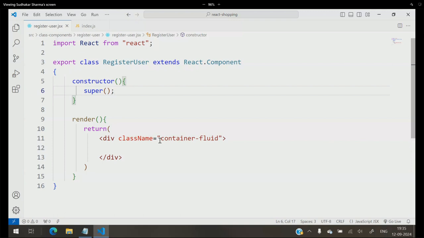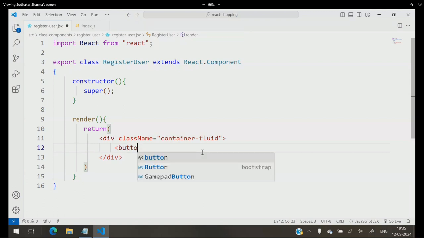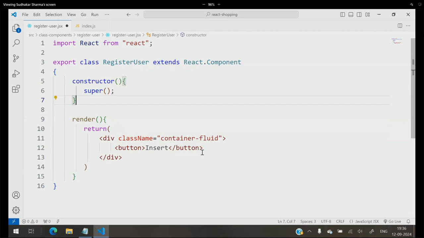Now here what we need to do is create a button. This is a button and button is having some text like Insert. And on insert we want to display some message below.